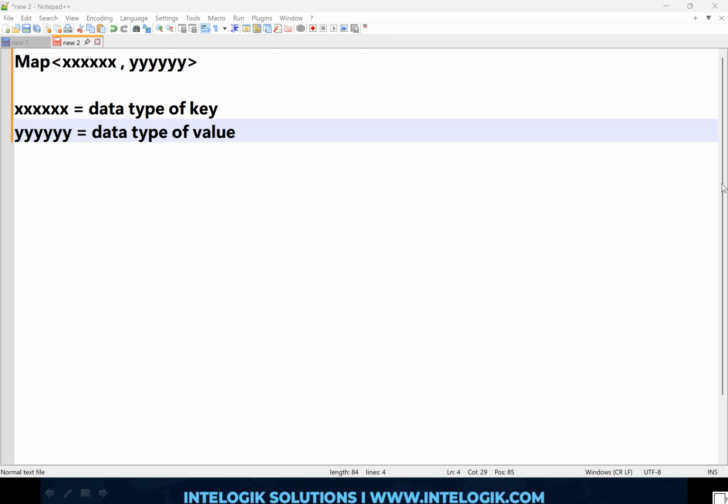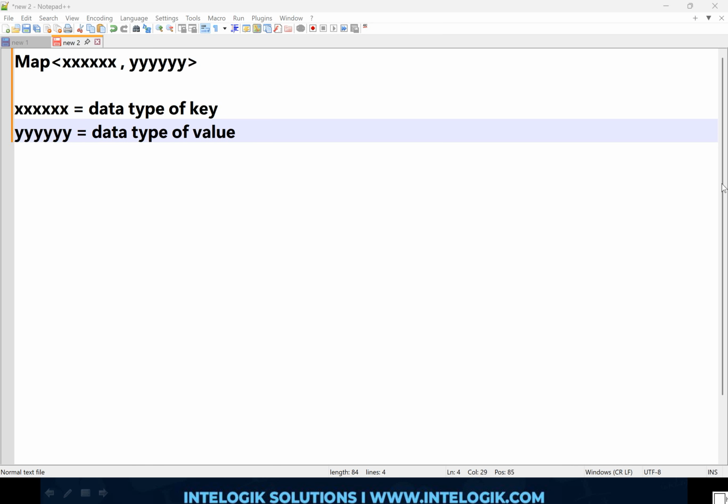Okay, and second thing, what is the second thing? Yes, second thing is string, because we are talking about name. Correct answer. Okay, good.